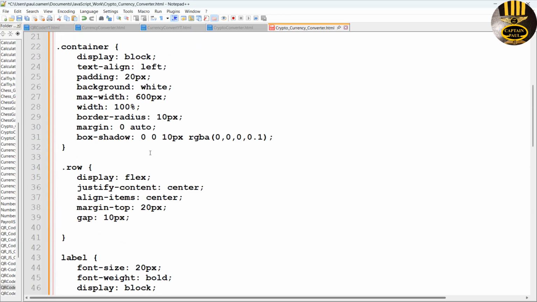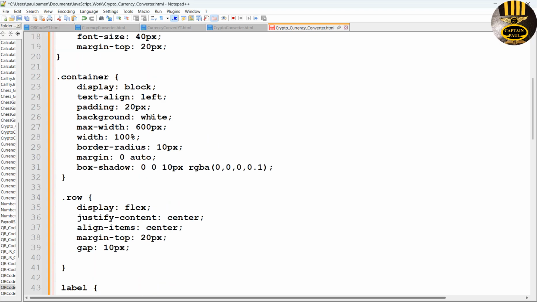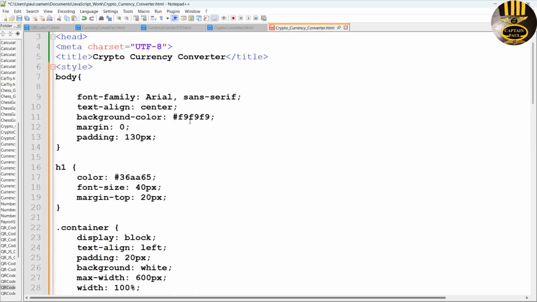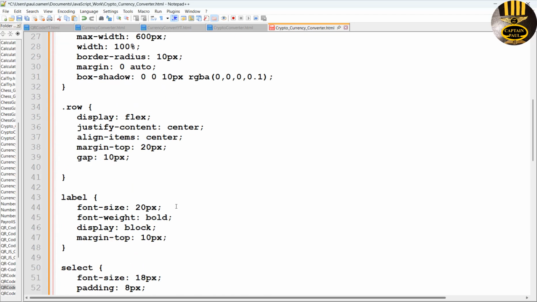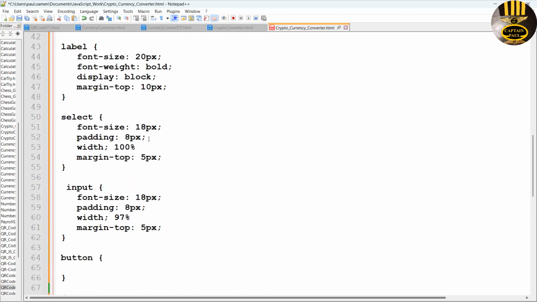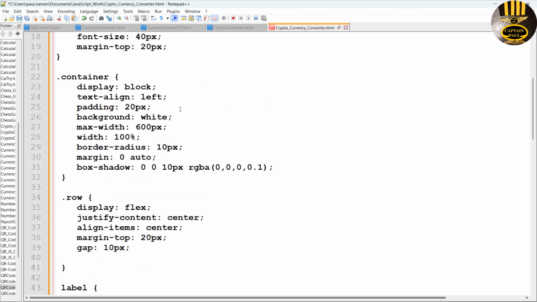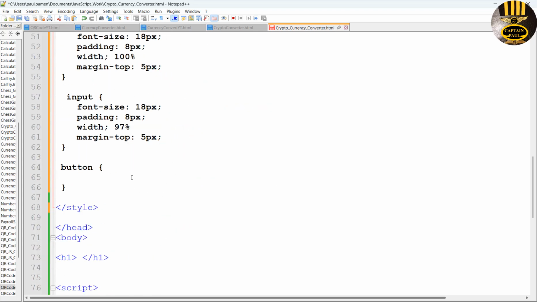Okay, the back color for the button, background color. So I'm going to make that green. So black color for all of these. I'm going to need about 3 buttons in it. I have green here. Okay, paste that in there. Just change this around. Back color for that is going to be 36AA65. That will give me green.